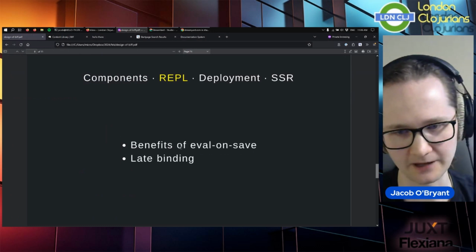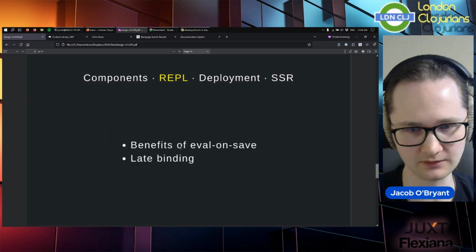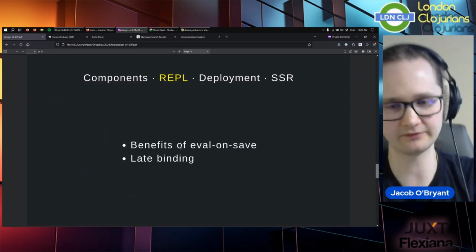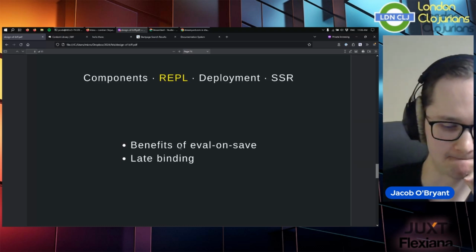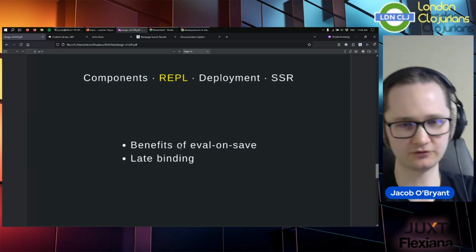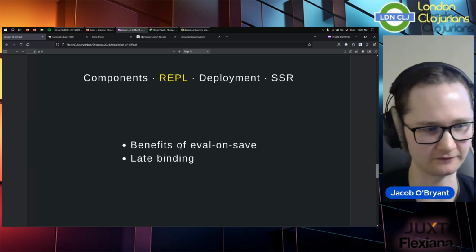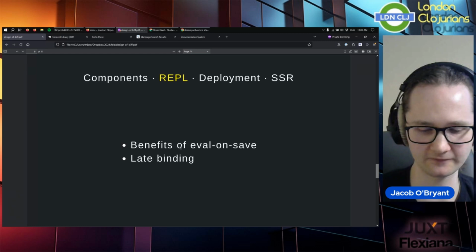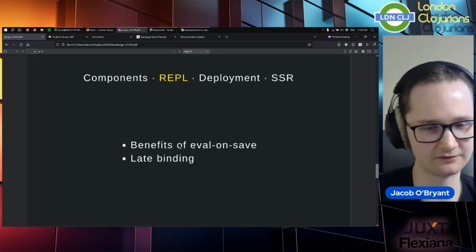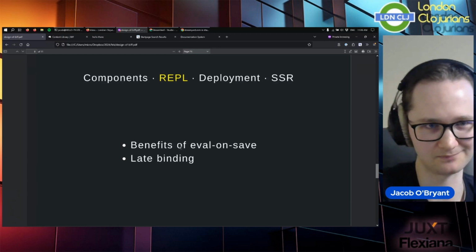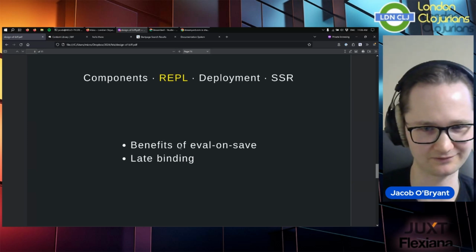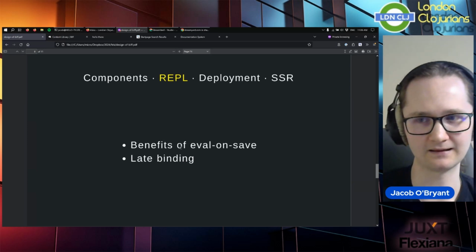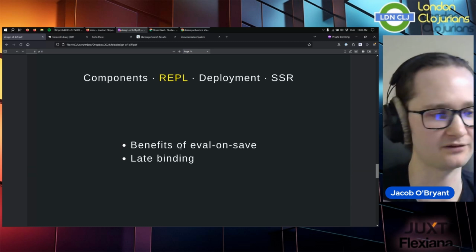So I talked a little bit about eval and save already. And in particular, to emphasize a little bit more why I think that is such an important part of Biff, I think the REPL has basically two kinds of benefits. The first kind of benefit is just that the REPL gets us back up to where everyone else is in other language ecosystems.